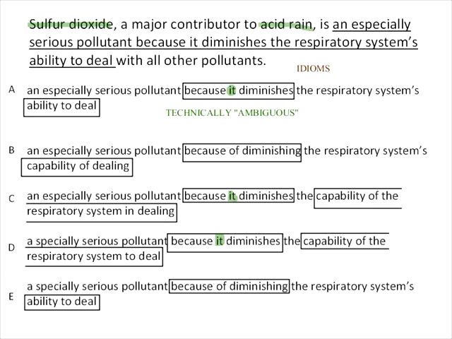Okay, in context, go ahead and indicate in the text box, in context, what does this stand for? And what is it supposed to stand for? Is it supposed to be sulfur dioxide, or is it supposed to be acid rain? Okay, so this is definitely intended to be sulfur dioxide.